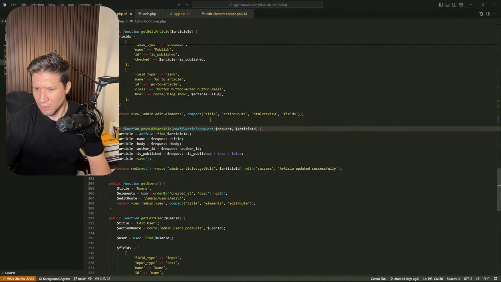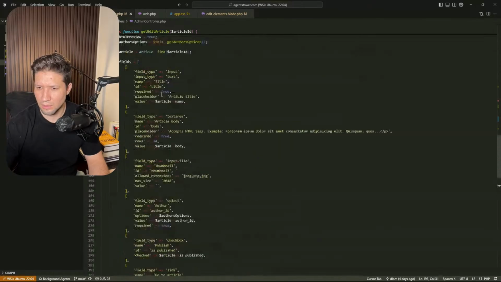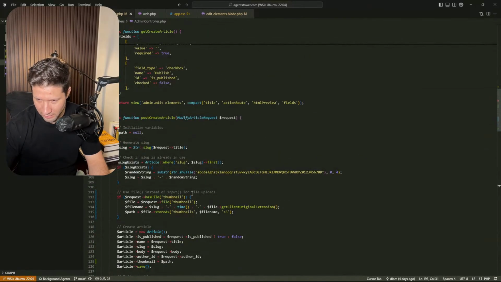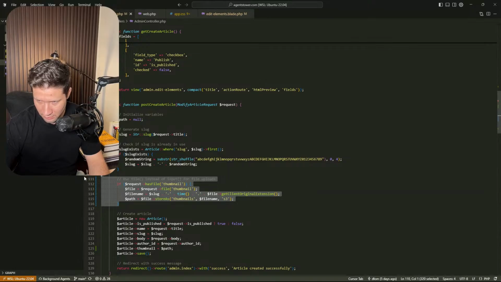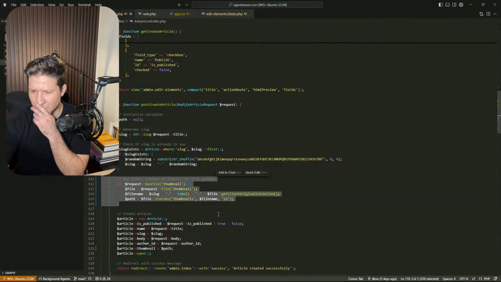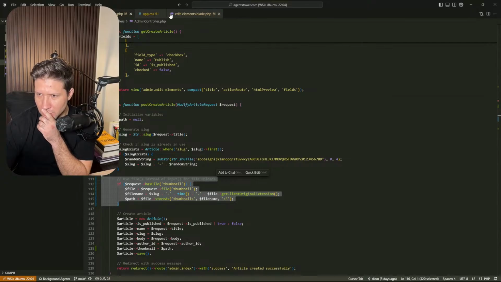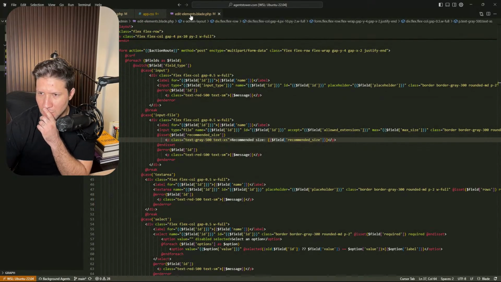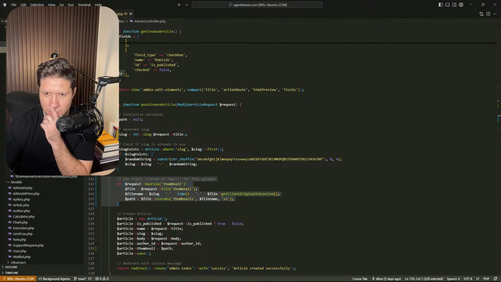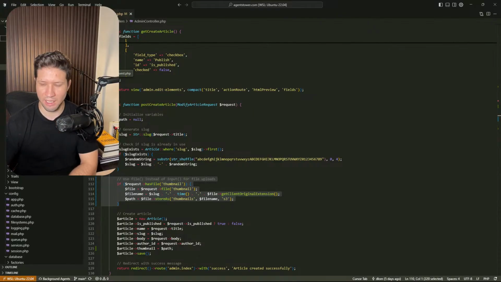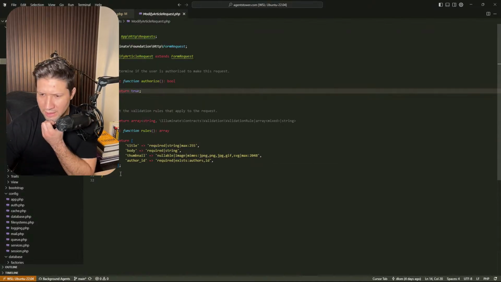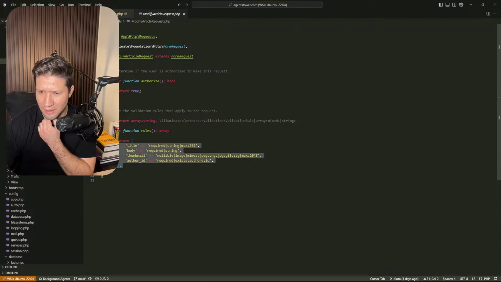Okay. So if I go to, this is what I added. This is the most important thing in here. But I think that I can work on this. If I go to the request types, and I go to modify article request, I can ask if I can do it in here.